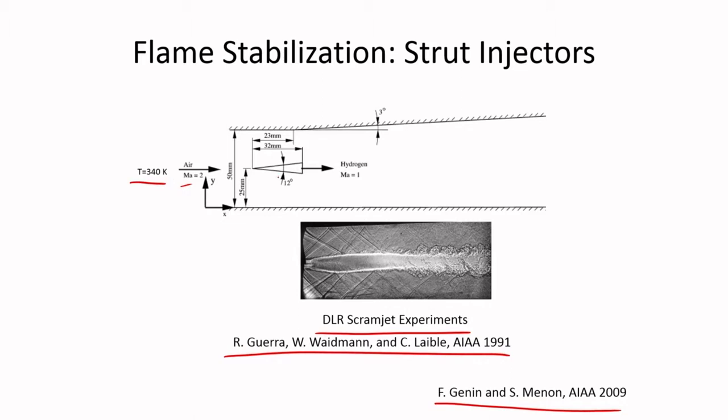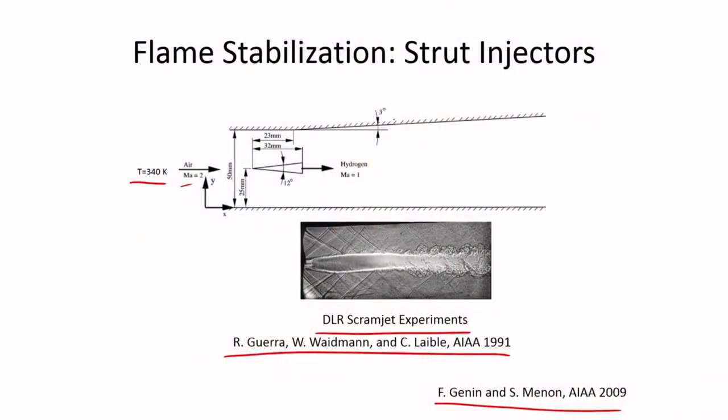The strut has a divergence angle of 12 degrees. Now you see here you cannot place a bluff body like what you place in an afterburner, because if you place a bluff body, then immediately there will be a normal shock formed, and this normal shock will make the flow downstream subsonic, and the whole concept of the scramjet combustor breaks down. So you have to design this strut very carefully; it can only have a very narrow edge angle, and it also cannot block the flow too much. That needs to be carefully chosen.